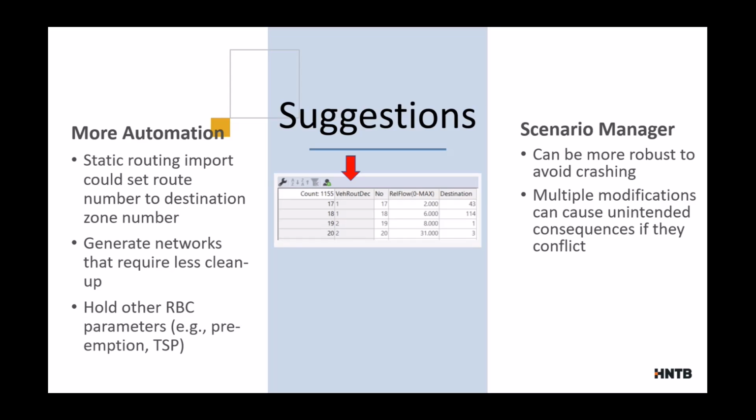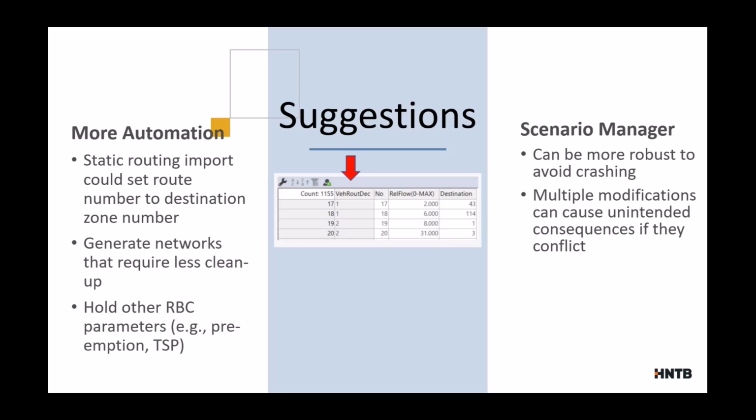That vehicle routing decision number is coded as your origin zone number. But your route number is just numbered starting at 1 and increasing up to however many routes you have. We had 1,155 routes, so it just goes from 1 to 1,155.